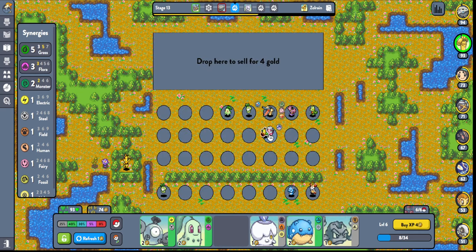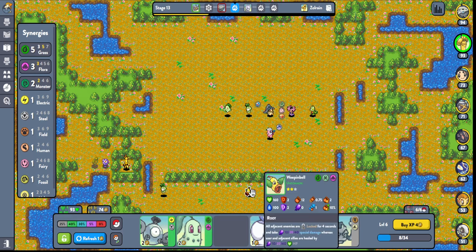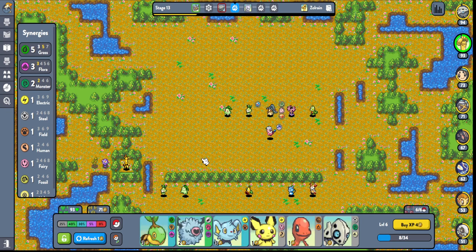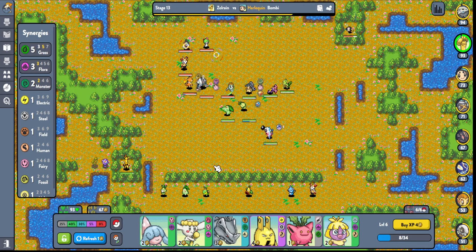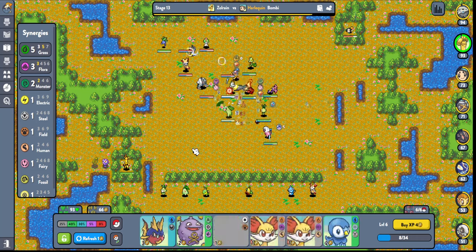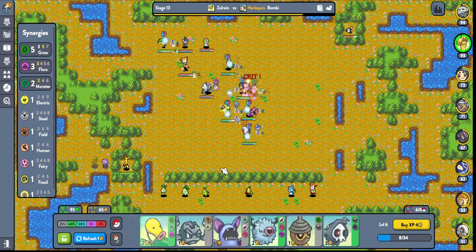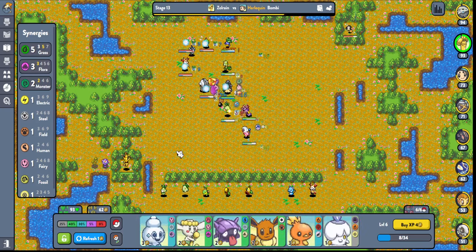Okay, we got this now. Which gives me floral. These are all giving me floral as well. Oh, this is giving me floral. Floral is always really nice to have with that. I'm just trying to figure out what are we giving. Okay, we don't want those. We want this still.